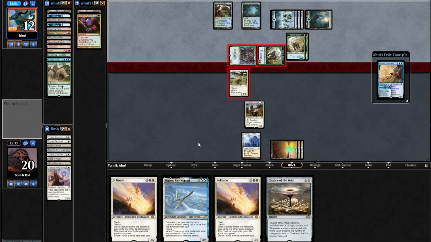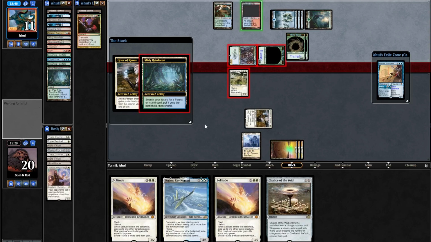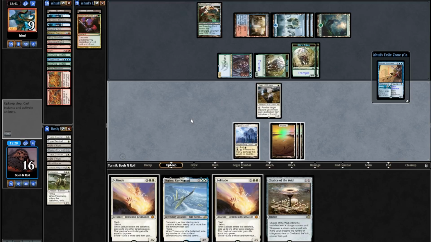Alright, I'll block the one that doesn't have trample, and I can actually kill. I'm going to commit my Giver. If they have a spell, they have a spell. Like, whatever. Okay, that's dead. You got it. Alright, land, please.